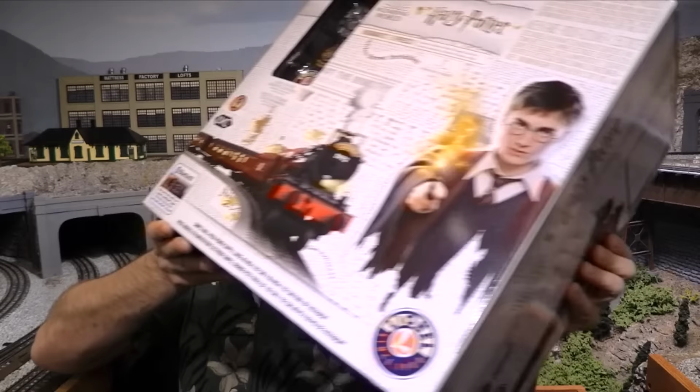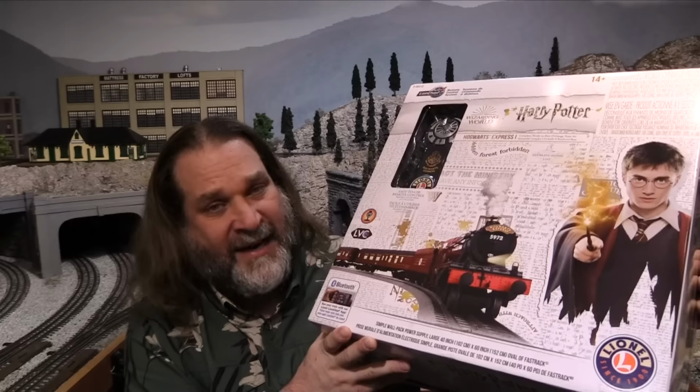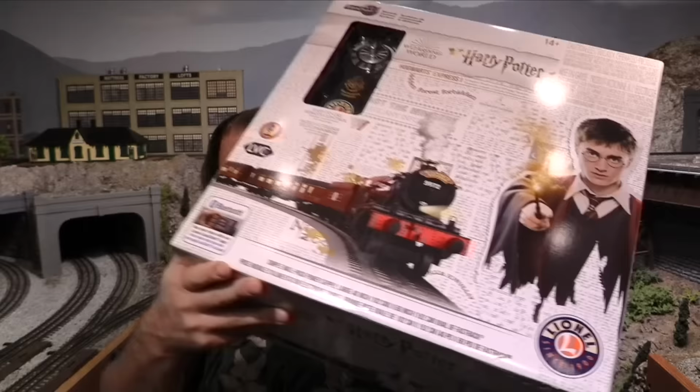Ooh, it's kind of heavy. And this is the O-Gauge Lionchief Hogwarts Express train set. And it's basically got everything you need to get going in one box. The train, the track, the power supply, and the remote control. And it's also got Bluetooth 5.0 on board. And I paid right at $350 for this set, although the price that you pay will vary depending on when and where you buy it.